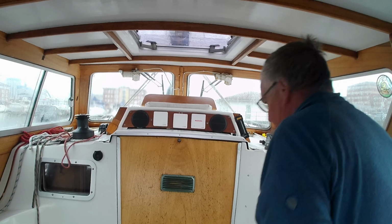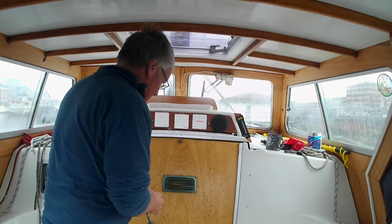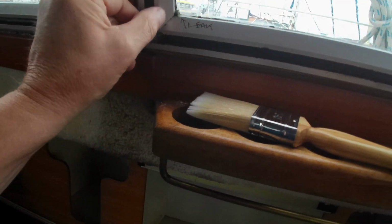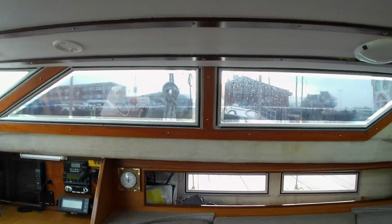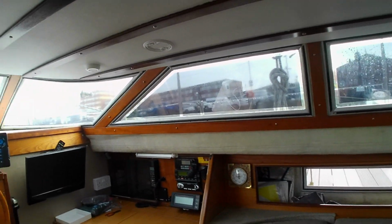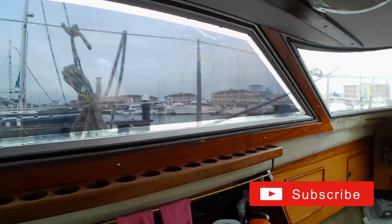Well, it's another morning. Time to start work again. Because it's a wet day, I've found the leak on the window. It's just there. Where it says leak, no, I've just put that on. Okay, so we've got the privacy film up on the starboard side. And I've started now on the port side. I've got this one piece done.